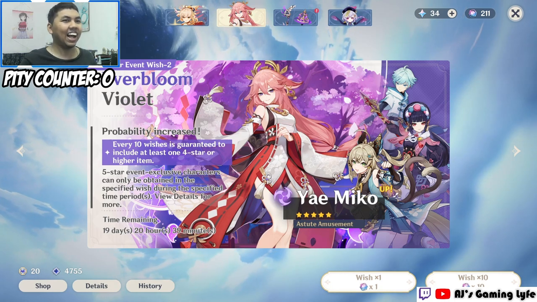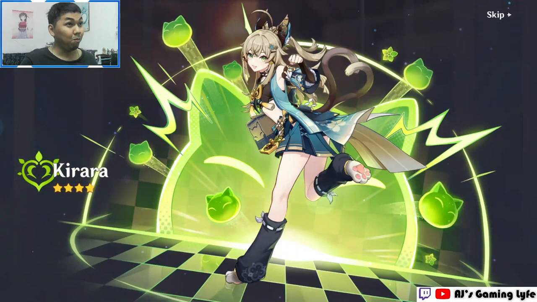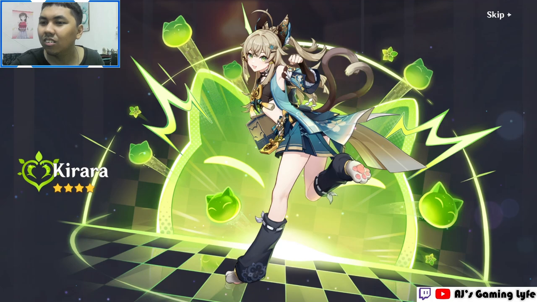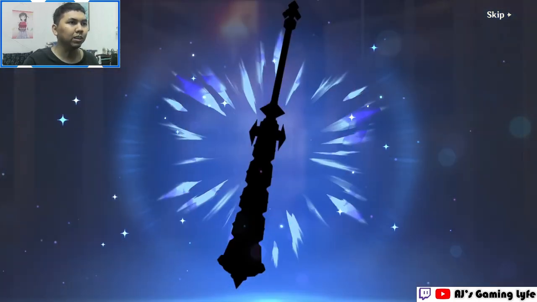Let's do this! Alright, first 10 pull. Well, okay, we're starting things off with Kirara, C0 Kirara. Hold on a second. So it's Kirara C0. Okay, Kirara C0. Okay, moving on. I'm just gonna skip the 3 stars as fast as possible.